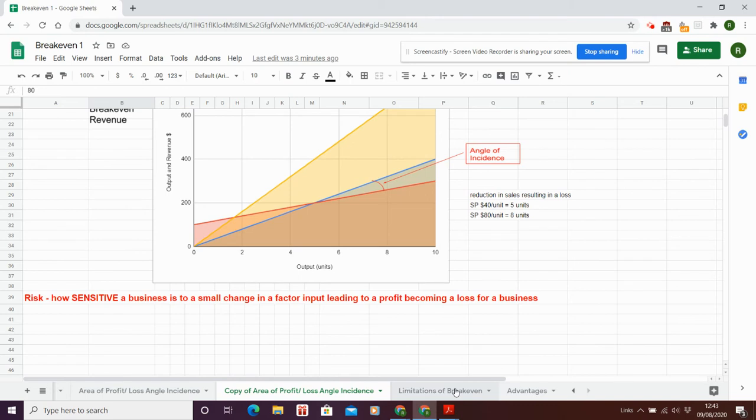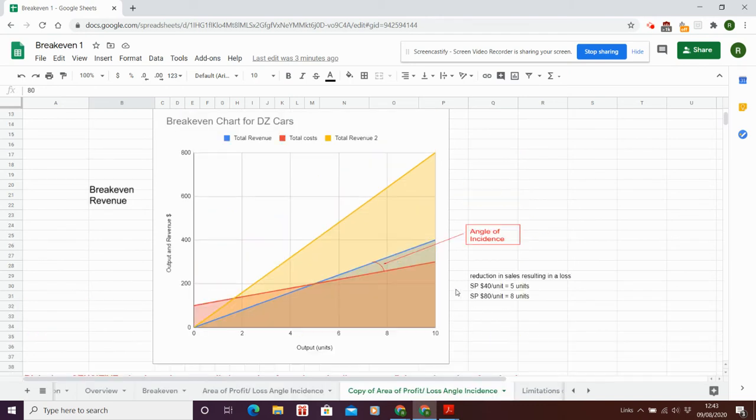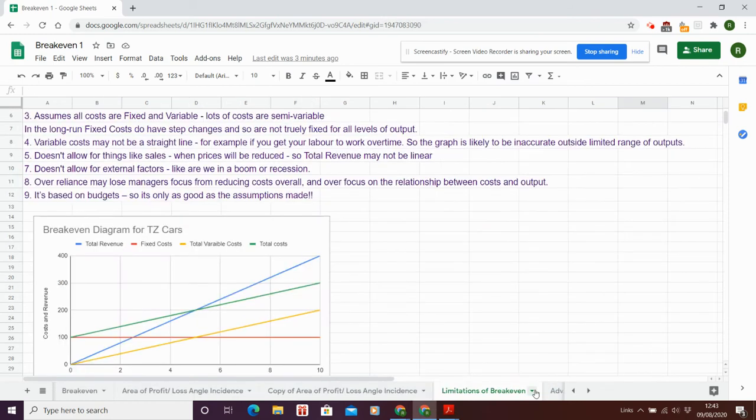Okay, for those of you that I teach, there will be some questions set on Google Classroom for you to draw diagrams and then to label all of the required elements on the diagrams for me to have a look at, to make sure you can do the basic diagrams.